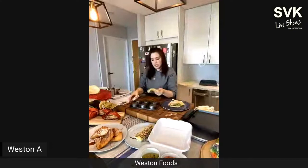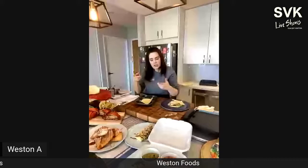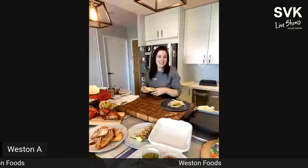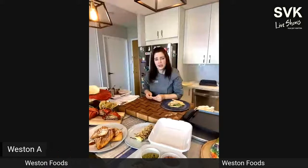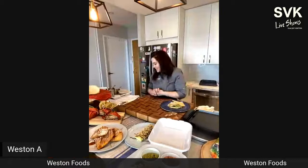So it's just getting creative in different ways of reimagining your tortillas so that your guests are none the wiser that you're using the same product in multiple applications, and it's keeping your costs low. It's reducing the amount of things that you have to inventory, and it's making delicious items that your guests are going to crave and come back for. So I hope you got some new ideas today, Jay, and even lasagna.